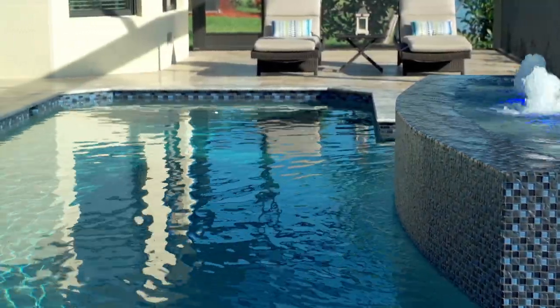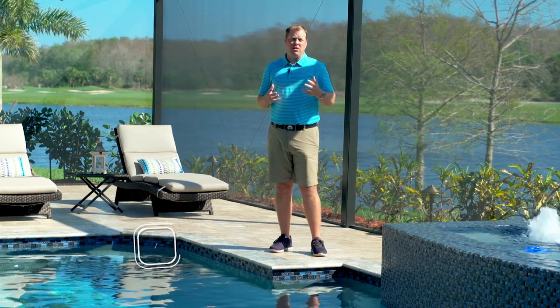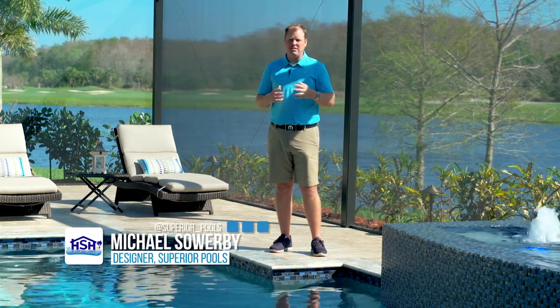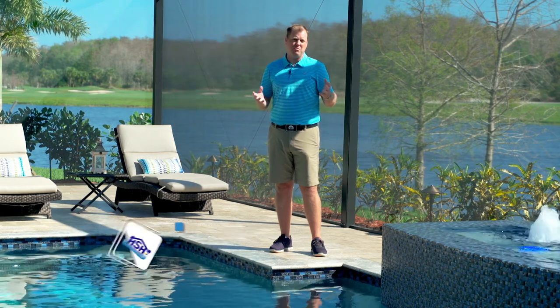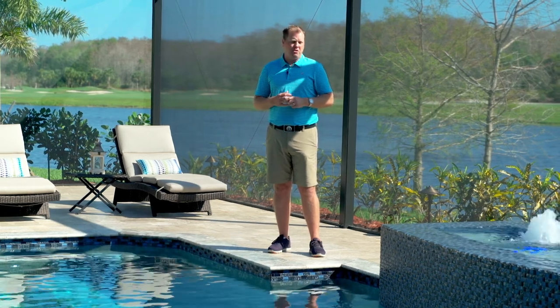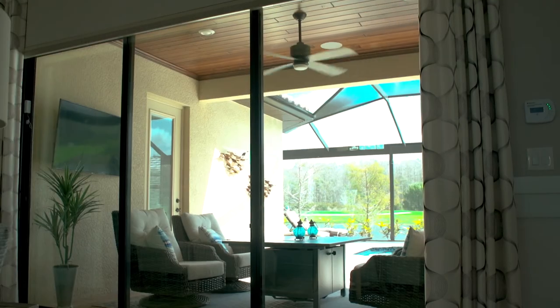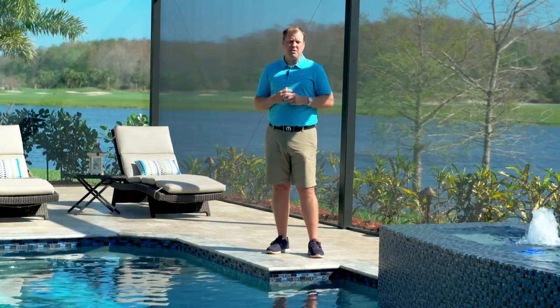In each project of mine, making sure every pool, every backyard, every outdoor living space is different and unique. And one of the things that you can do is not only the shape of the pool and the features, but the materials themselves. And so with the Terry's here, we used a lot of beautiful different materials to incorporate the colors of the home and their interior living space and blend that all together to make one cohesive, nice outdoor living space.